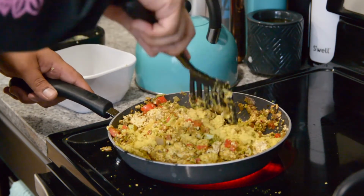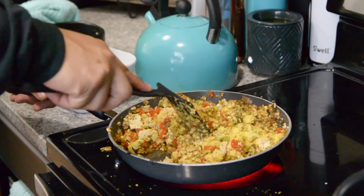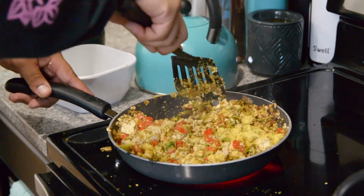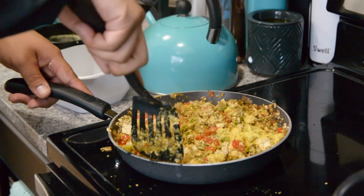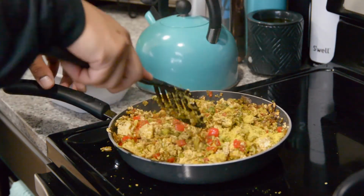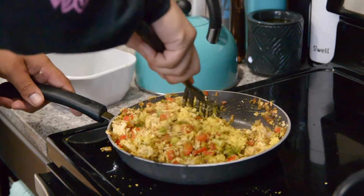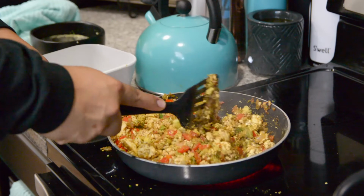As a kid, my mom would make huevos con tomate, so eggs with tomato. And honestly, this is kind of what it would look like. It would have that nice red color right there, that real nice hue, and sometimes she would throw in some veggies in there too. That's kind of what it looks like.